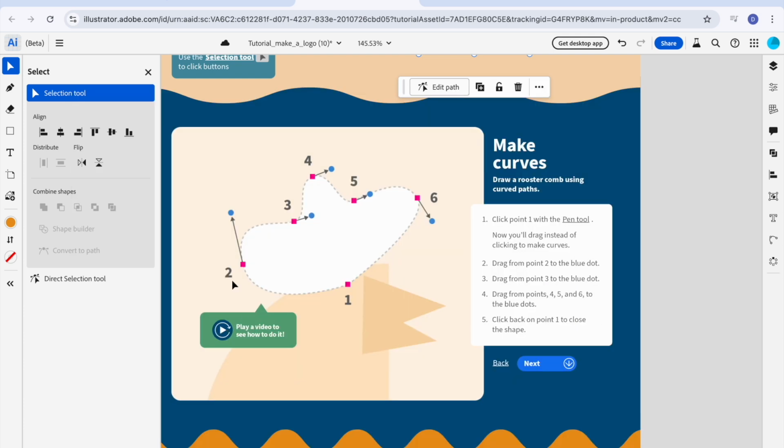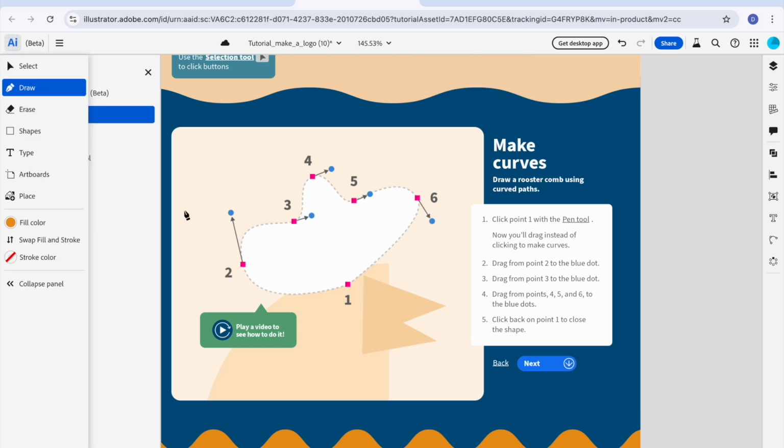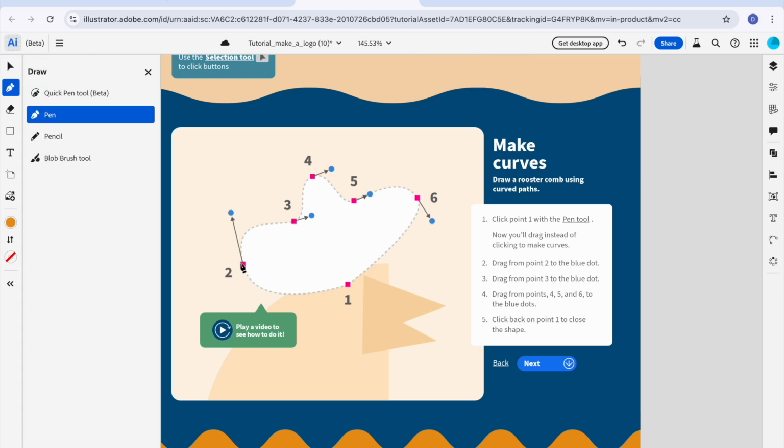All right, so let's try that. Going to go to the pen tool. Remember, it's P for the pen tool. Starting to use those shortcuts now. They work a lot faster. I'm going to start with that first point by left clicking that anchor point. Now I'm going to just drag my mouse over, and I'm going to left click and drag all the way up to the blue spot there, okay?